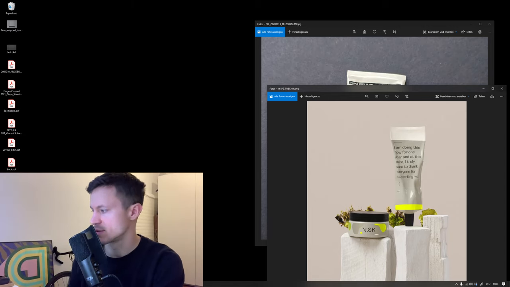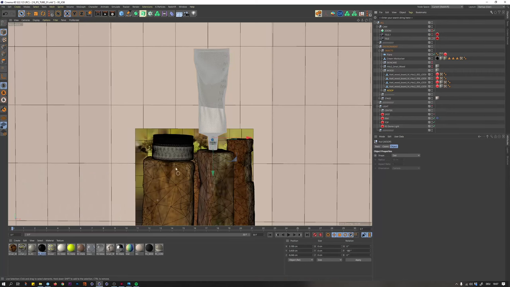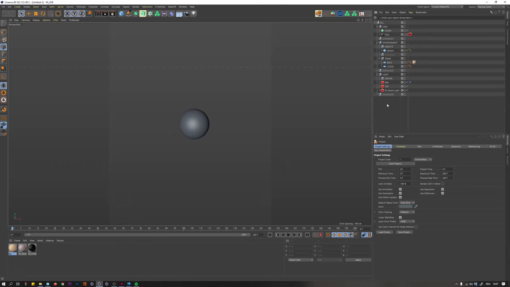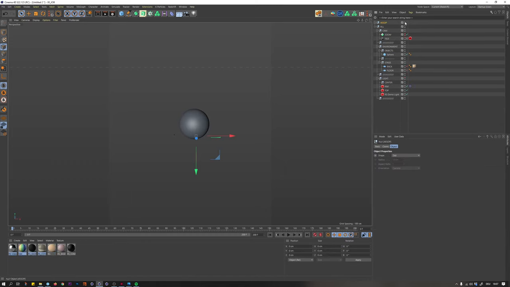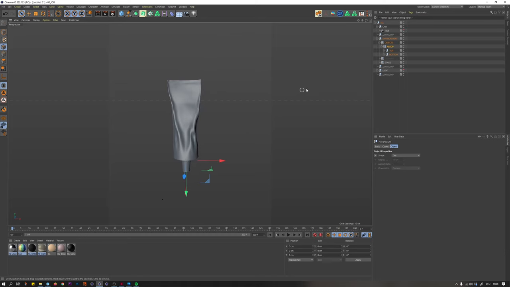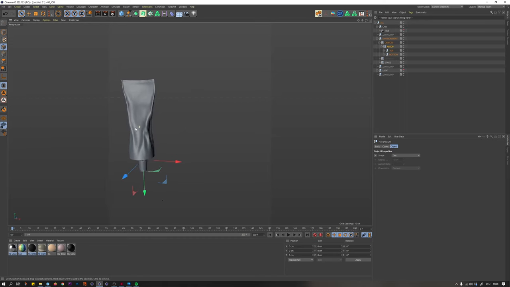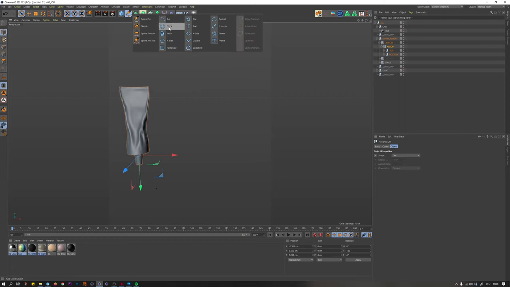So let's go into Cinema. So this is my final scene with the whole setup and already all the lights and textures and materials applied. But, well, first of all, I want to start to focus onto the sky. So therefore, I'll just copy it into a new scene so I can follow my own steps. And in the scene, I don't need anything. Let's get rid of all the stuff we don't need. So we are now in the new scene and I copied my Aesop facial cream over here. Perfect. So I'll keep this as a reference. And we will directly start from the beginning, and so you can follow my process.